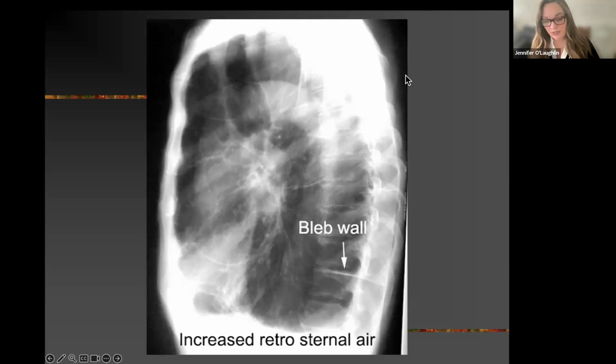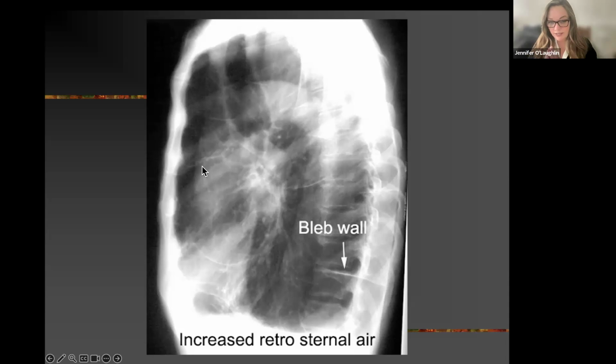Radiographic appearance of emphysema. With emphysema, you get hyperinflation of the lungs, really long, dark lungs. With hyperinflation, you can get a flattened diaphragm because the lungs are just so overly full of air. You might see blebs, like here they're showing you the wall of a bleb. There's another one here. These large linear lines are the walls of those giant air-filled spaces. And then increased retrosternal airspace.